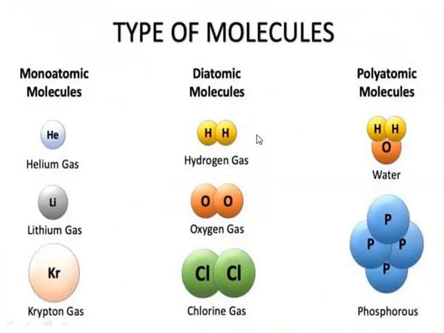Diatomic molecules: two atoms of a particular element form a molecule and are independent to show the characteristics. Polyatomic molecules will have more than two atoms, similar or dissimilar type, to remain independent, to take part in chemical reaction, as well as to show the specific chemical properties or characteristics.